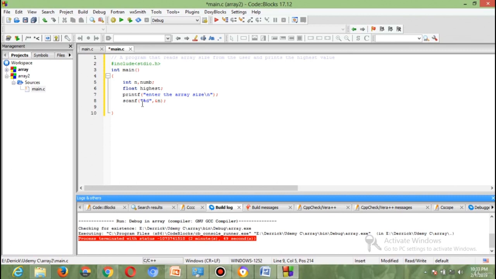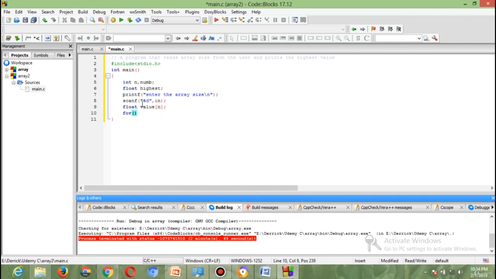Okay, now let's declare array size with a size n. So float value n, which is the array size. So let's initialize some numbers.